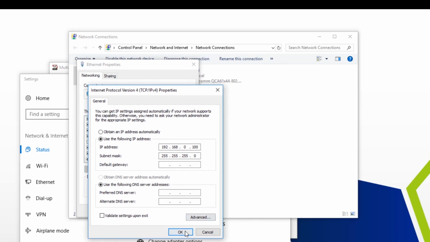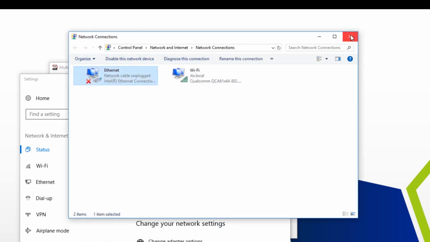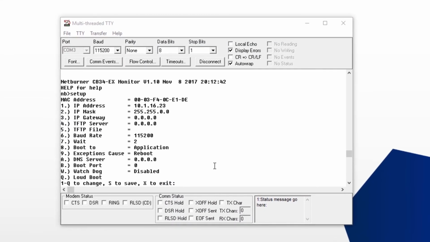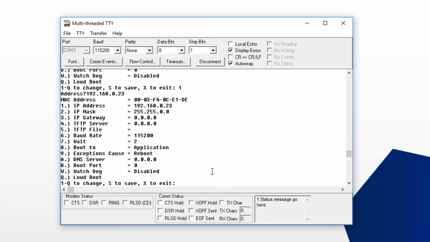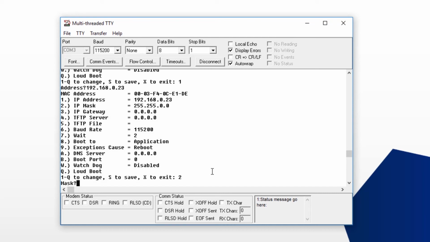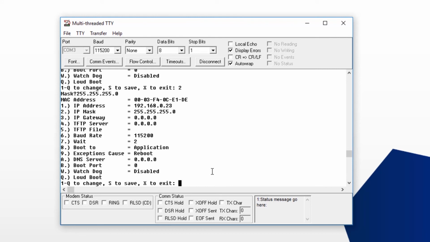I'm going to change the IP on the RTA unit, so we're going to go back into MIDI, type in the number 1, and hit enter. I'm going to enter in the new IP address, 192.168.0.23, hit enter, type in 2 so I can enter the subnet mask in, and then press enter. Default gateway IP is totally optional, that'd be number 3. Review your settings and type in S, then enter to save the changes.